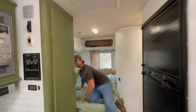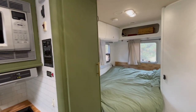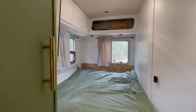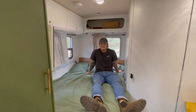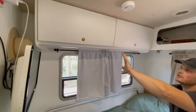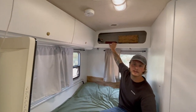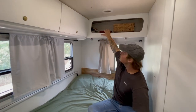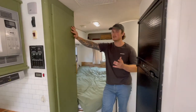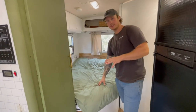Let's take the walk back to our bedroom. This is honestly just enough space — any smaller and I wouldn't be able to stretch out, but I'm almost six foot two and my feet don't touch the wall. Over here we've got a bunch of storage: this is all Sophie's clothes and my clothes, and up here we have Eleanor's school stuff, our Bibles, and extra storage. Coming over here we have a little hanging closet where all our shirts are hung up, and there's also storage underneath this part of the bed.